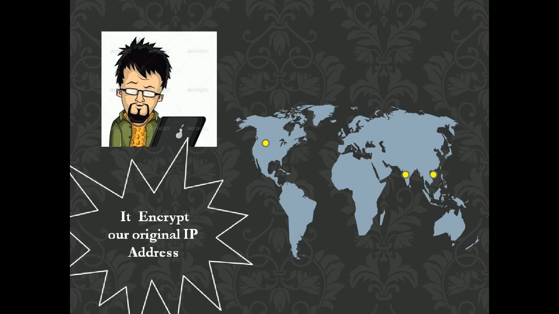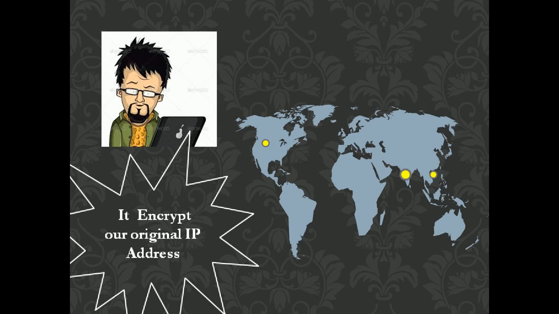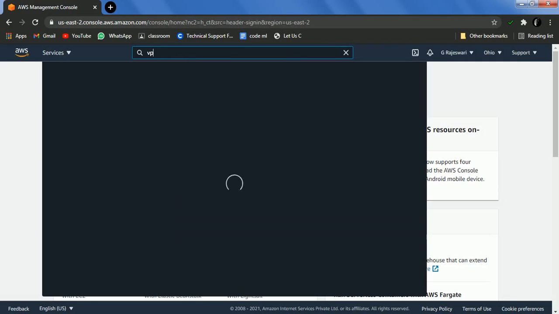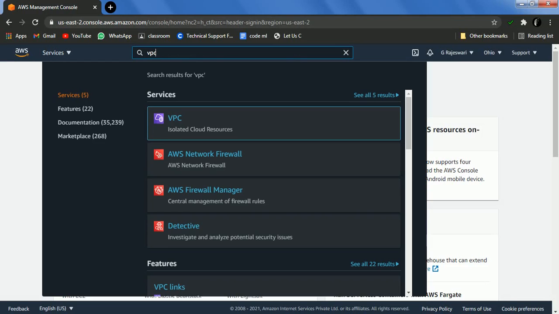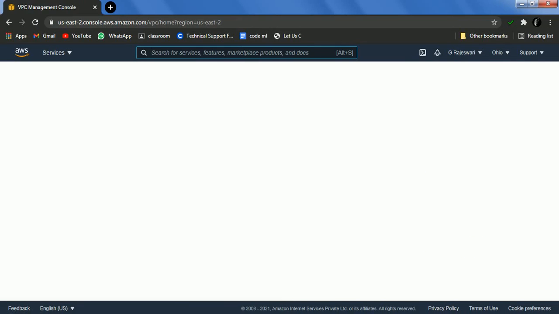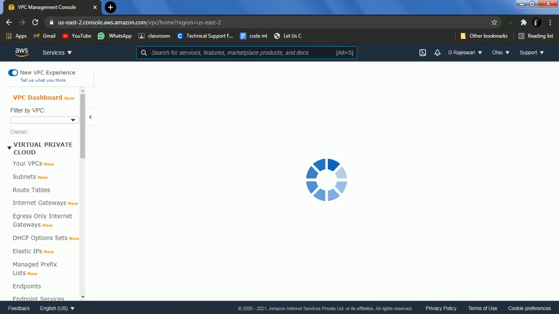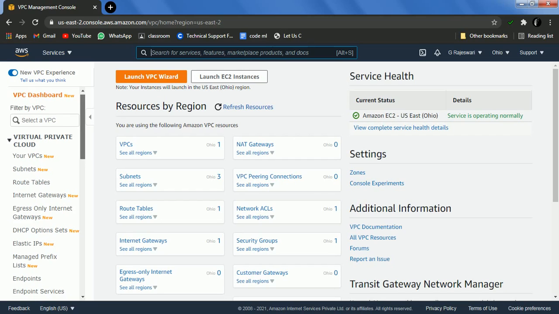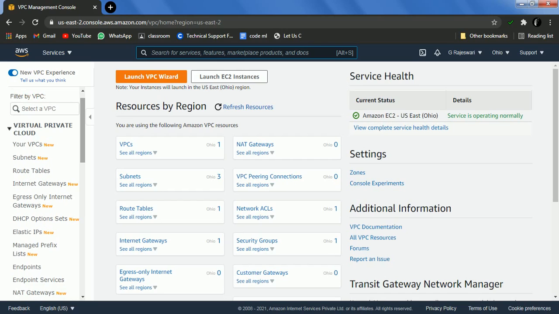Now we are creating a virtual private cloud by using the internet. Now I am opening the AWS management console page. Go to and search VPC. It shows our VPC dashboard page. Now we create a VPC setup.